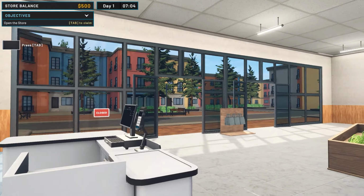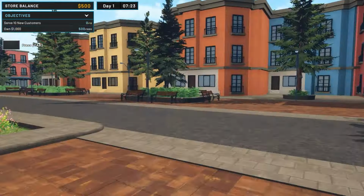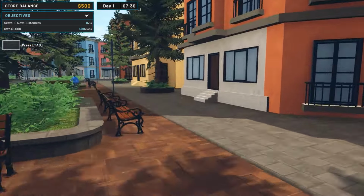Ready for business. Welcome to Dave's awesome hydroponic bok choy fish store. How far can I go around here? It seems to be a little bit of a lull right now, a slow open to the day. Can I sort of wander around here?